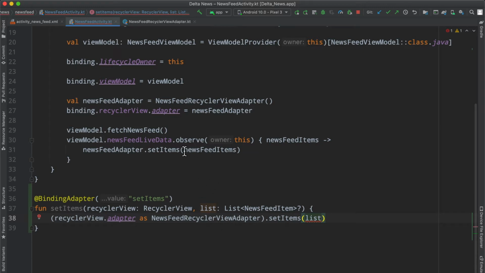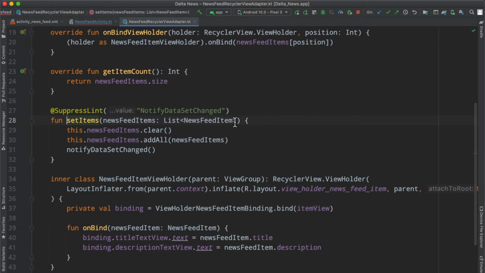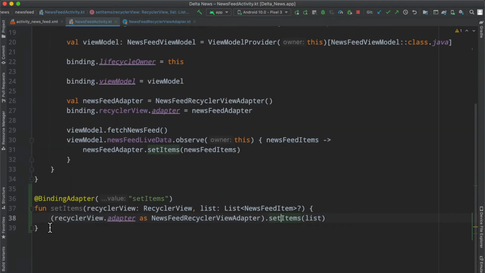Now we don't handle a nullable list here, so inside of our adapter class we are just going to allow this to be nullable, and then we are simply going to do empty list in the case where it is null here, just to clean things up. We're going to clean this up in a little bit, bring it into its own file, but essentially what we've done is we've defined additional attributes that we can make use of inside of our XML file, where we define the layout.